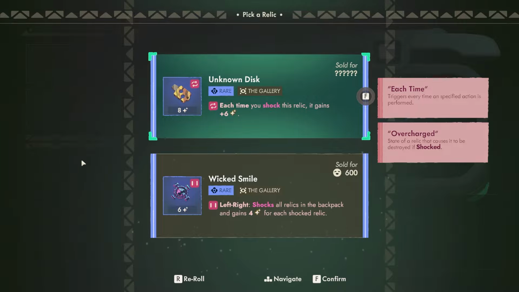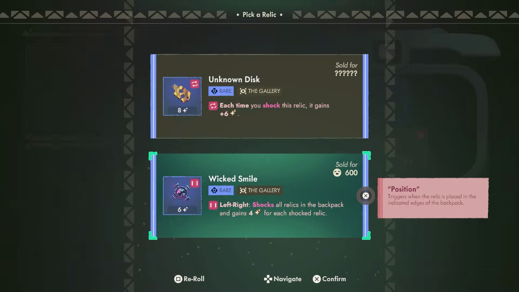Okay, so the tooltip on the right that says overcharged, even though it doesn't have overcharged in the text of the relic, overcharged here is the state of a relic that causes it to be destroyed if shocked. So if a relic is shocked and then shocked again, it becomes overcharged and destroyed. So you need to keep applying and removing shock on items in order to keep getting their value higher and higher. We also have Wicked Smile.